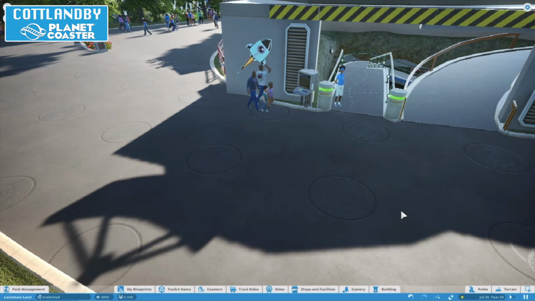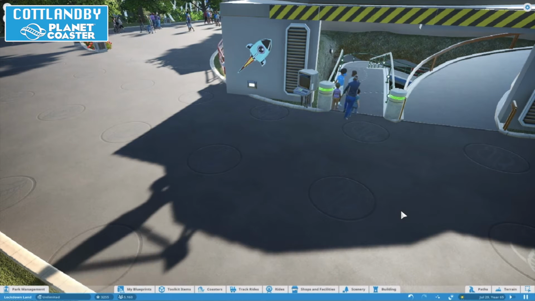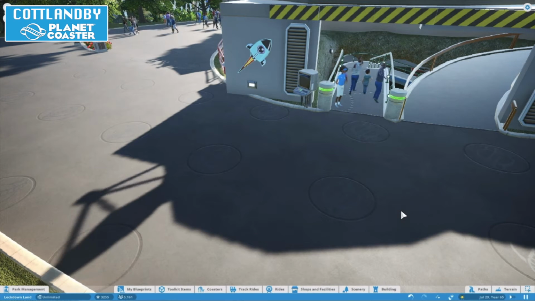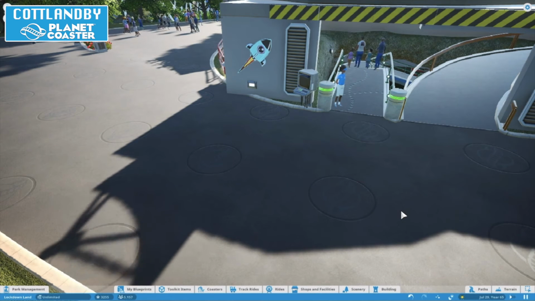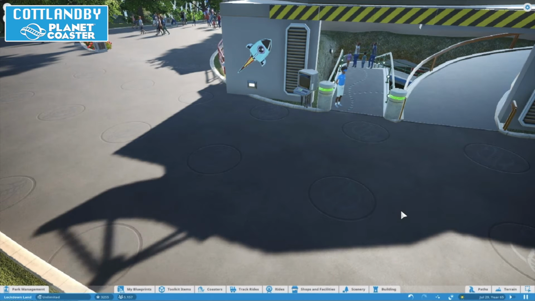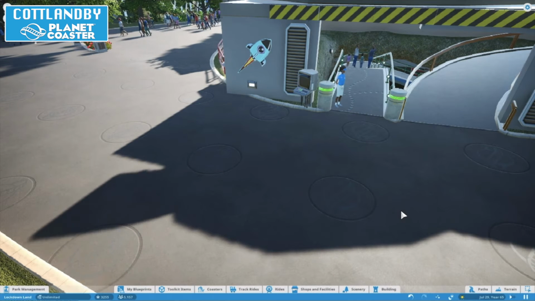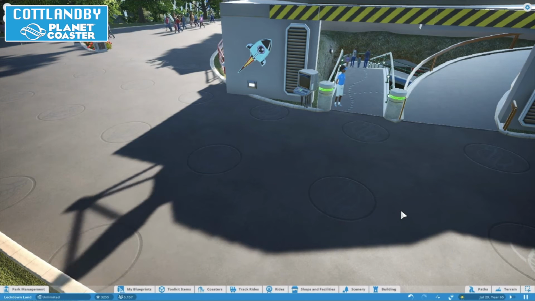Is anyone going to go on it? Come on, family. You want to go to the dark ride that goes to nowhere? Yay! Of course you do. Oh, that's nice, isn't it? Oh, and they're looking round at the rocks and things. Interesting. Must have been the little rocket ship symbol there that kind of drew them in.